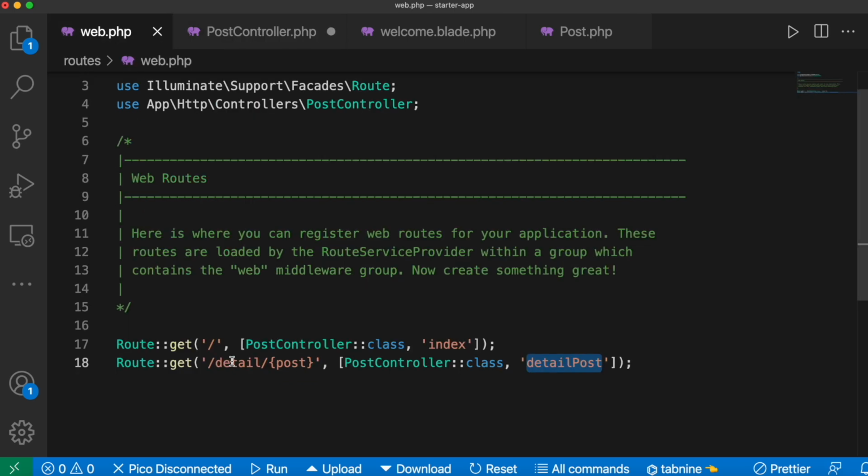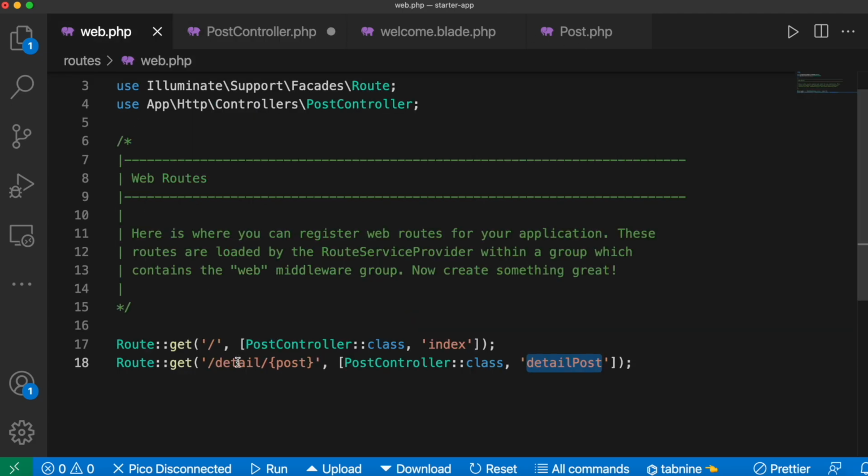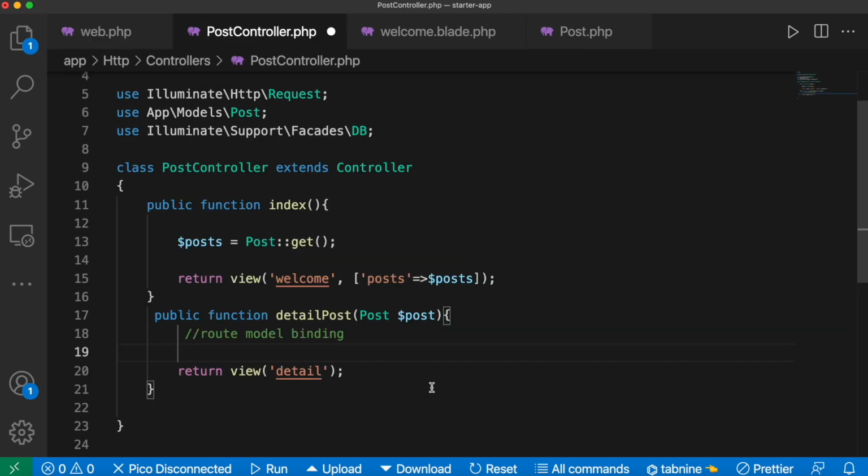So based on your route and the model you want to use, if you have other routes and models, it doesn't matter. You can use your other model, but of course it has to be the corresponding, correct one. You cannot just randomly assign any kind of model, or you'll get random wrong data. In this case, we want to bind the post model and this route, and that's why we put it here. And after that, we can simply do one thing here.